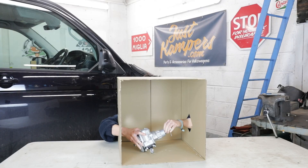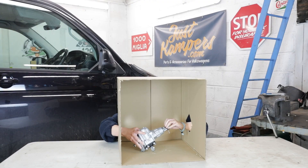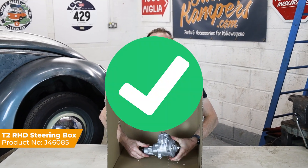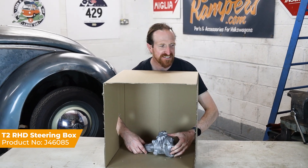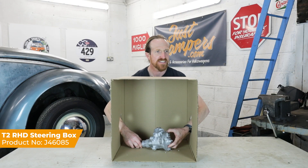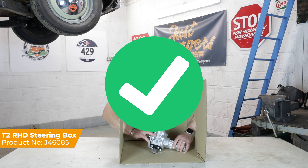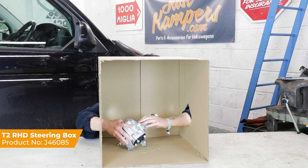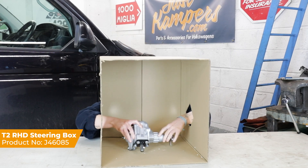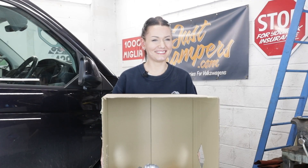I want to say — I think I know. I want to say it's something to do with either the steering or the clutch, but I don't know which. That's a steering box — there's the one bit and there's the other bit. That's a bay window as well. Steering box — yeah, steering box! I feel proud.